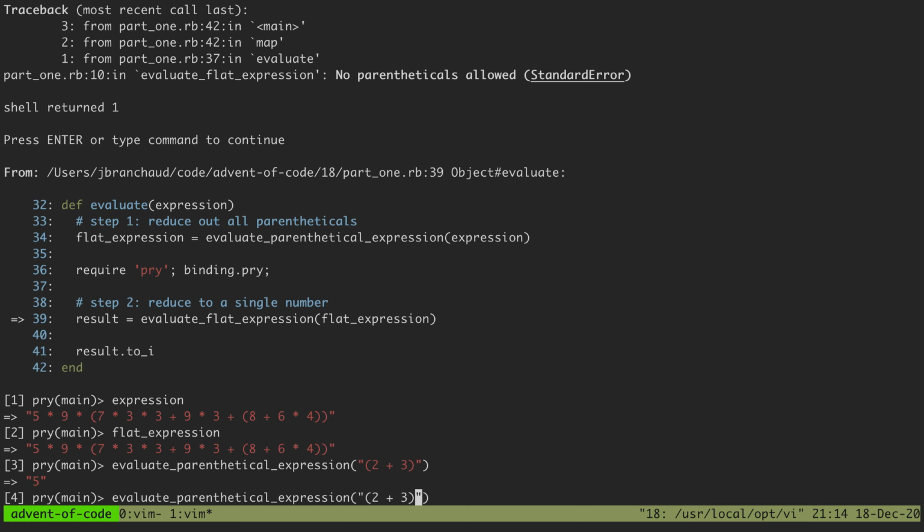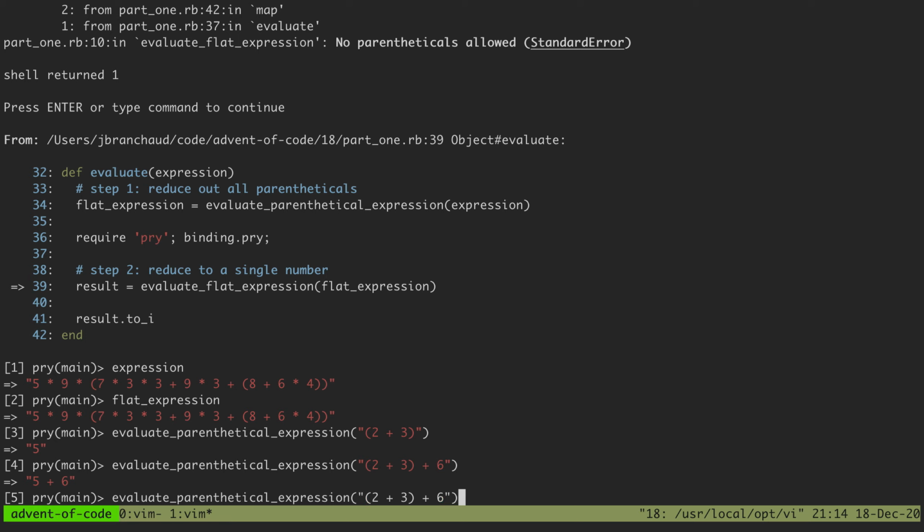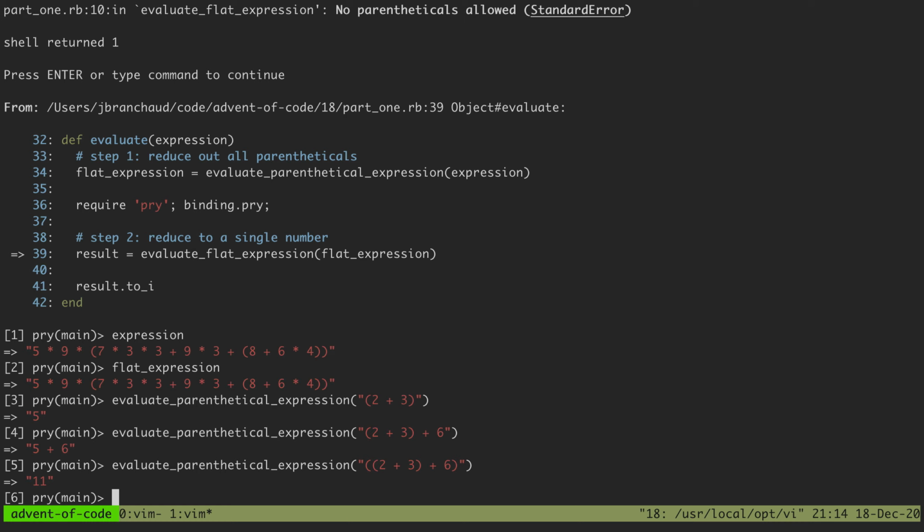Yeah, that works. Plus 6. That seems fine. Flat expression. I like what I'm seeing here, so I'm not sure how we bailed out of here early.